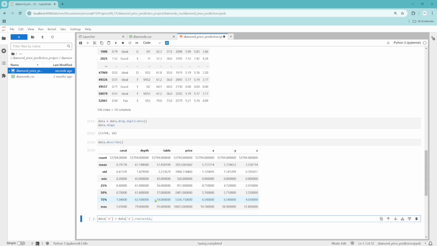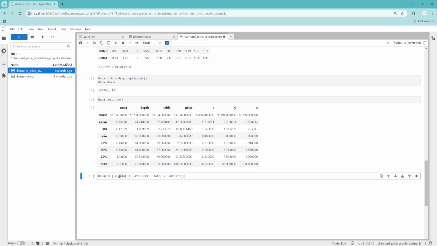We have to replace 0 with the median of that column, right? So we have to find the .median here like this, and that's it. So we are replacing all the 0 values in the X column with the median value of the same X column, right? We can do the same thing for Y and Z also. Simply copy paste and change the variable name.